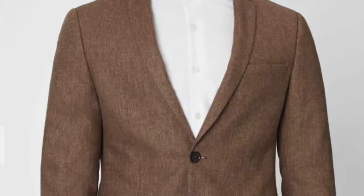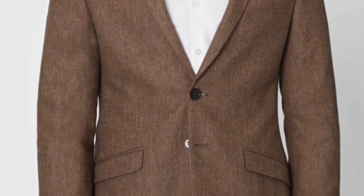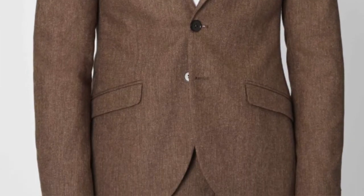Number 3, Twisted Tailor. I know we all don't have £2,000 just lying around for a tweed suit, but that doesn't mean you can't find something amazing for a reasonable price. Twisted Tailor is known for its individualistic prints and skinny cuts. So if you're a skinny guy and you want a suit that's more fitted, then Twisted Tailor is for you. Their tweed jackets range from £65 to £120, and trousers are usually around £60.